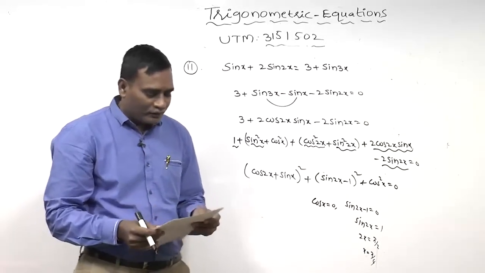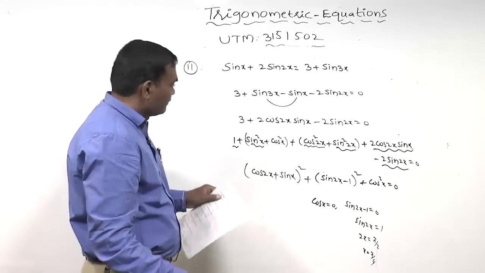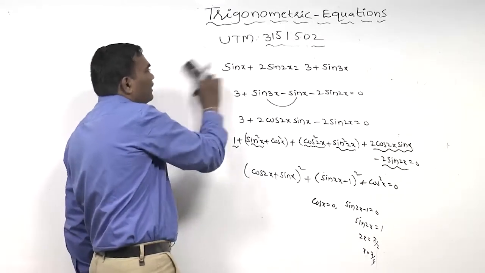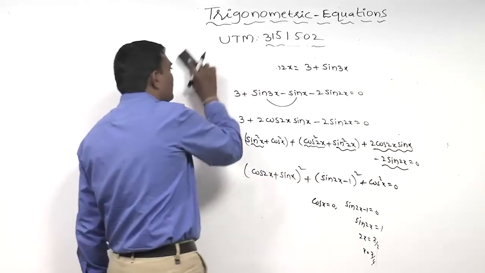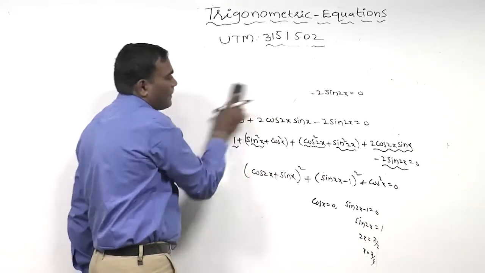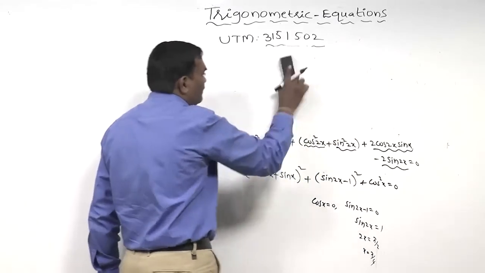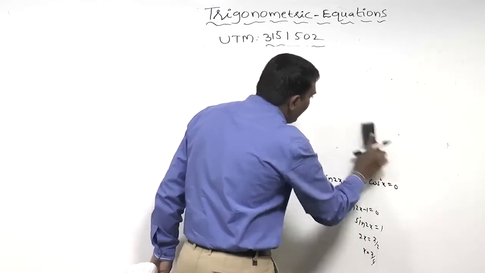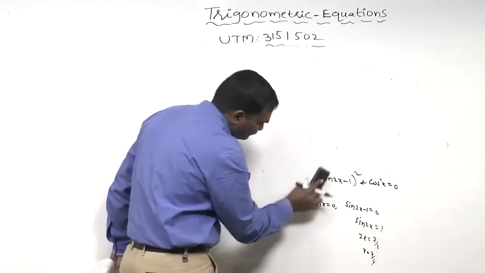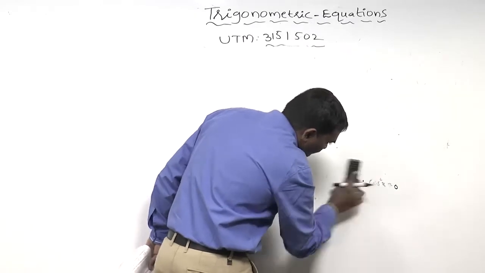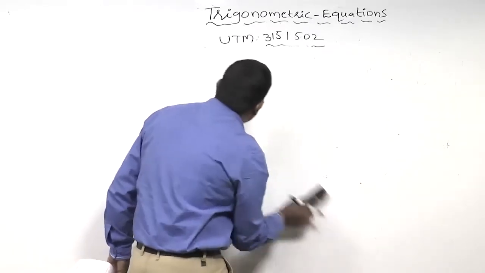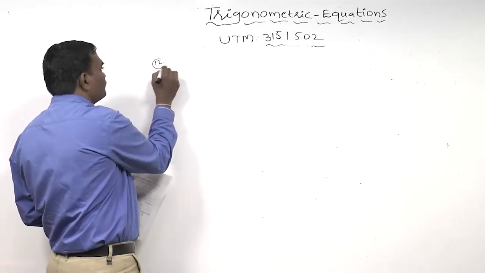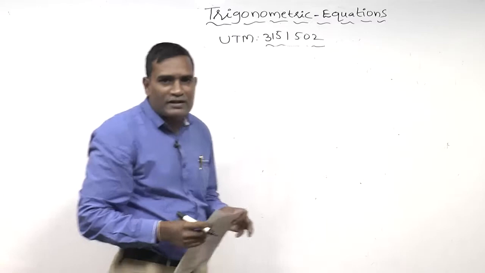Okay. Next come to 12th one. Modulus function. What to do? Take two cases. What cases we have to take? One term you take positive, another term you take negative, then simplify. Modulus of cos x. 12th one. Here two cases I am considering.